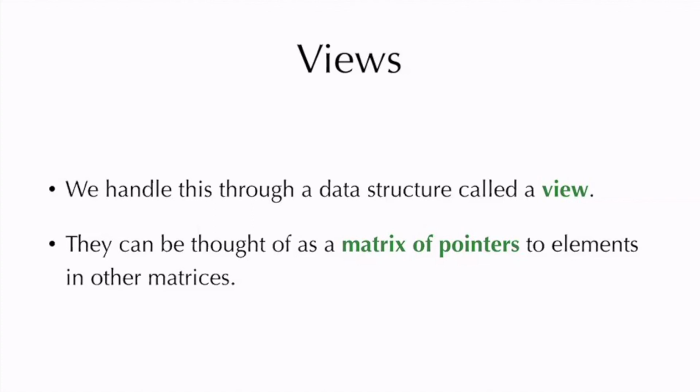It doesn't actually use pointers, and there's some extra functionality so that it can encode things such as the AOS SOA data, and also, in the case where you're pointing to something like gradient, that it knows how far you need to jump down in terms of what NUPTS is, etc. But at the most fundamental level, a view has the equivalent functionality of a matrix of pointers. And it's through this that we do our indirection, and that's how things like Riemann solves take place.